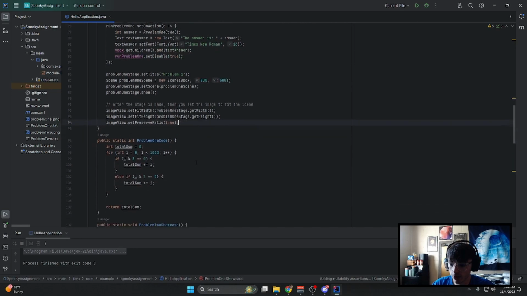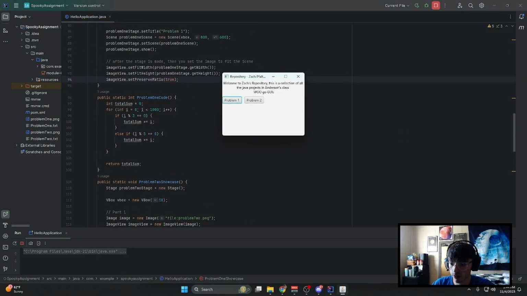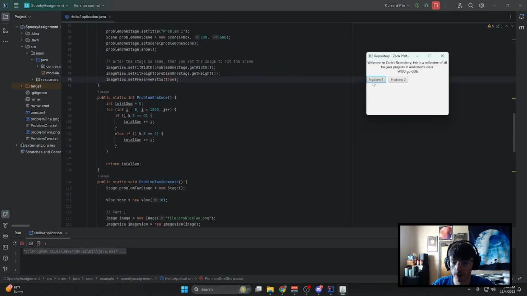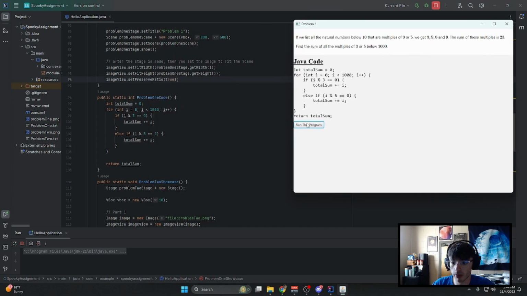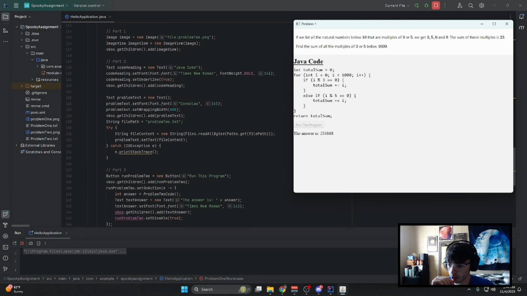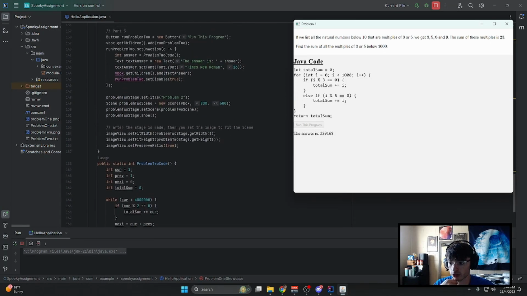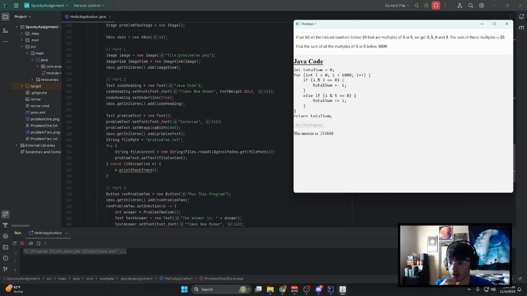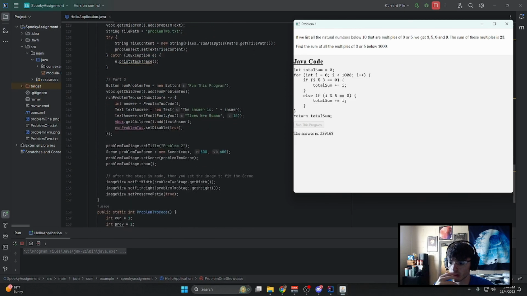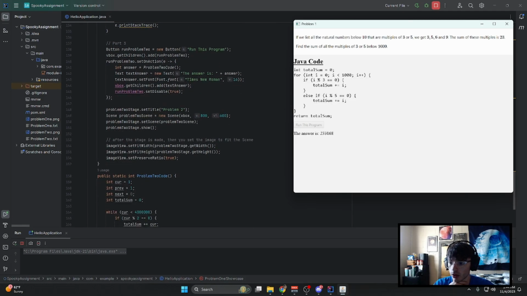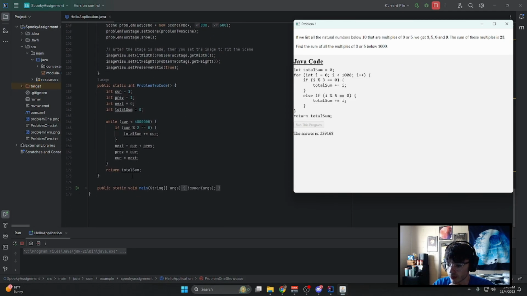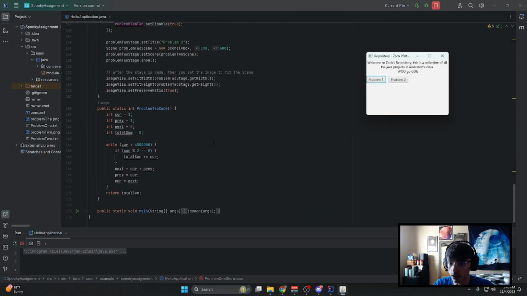And then if we go down to the problem 1 showcase, or the problem 1 code, sorry, we can see that this is what the button does, if you remember that. And it's just the solving of it. And problem 2 showcase is the exact same. I'll scroll down so you can see all of that. It's the same exact stuff, just with problem 2 instead of problem 1. And then of course you run the program. So that is the code.